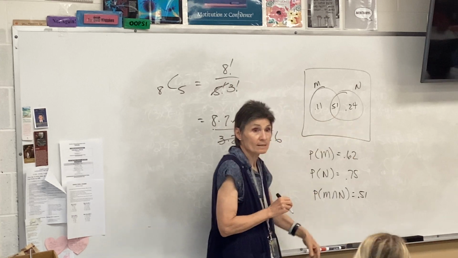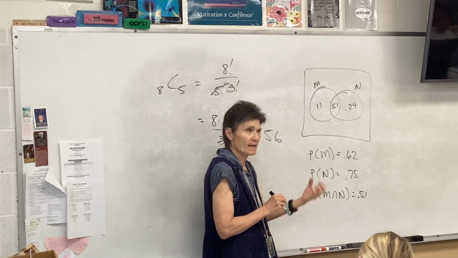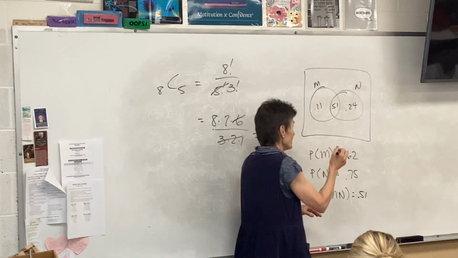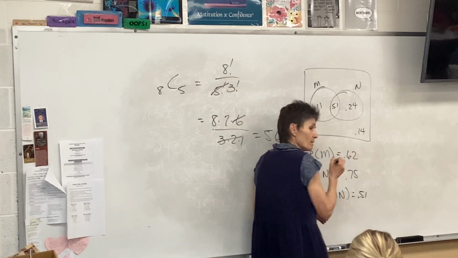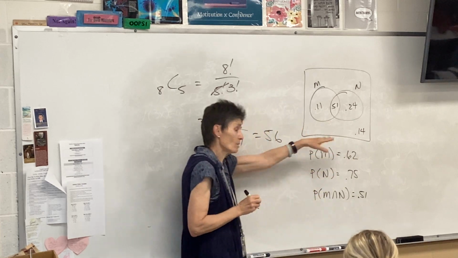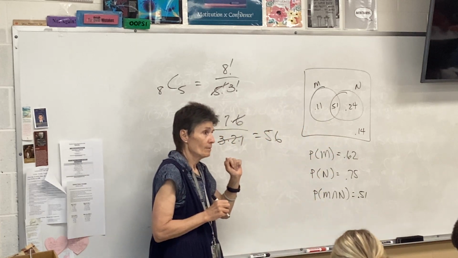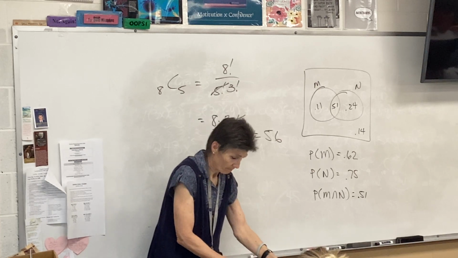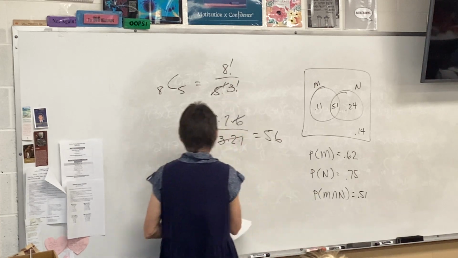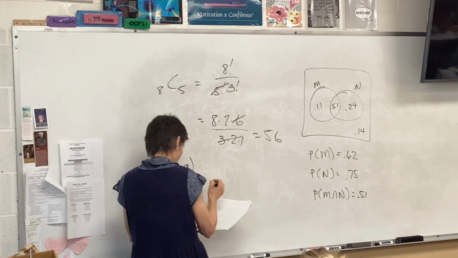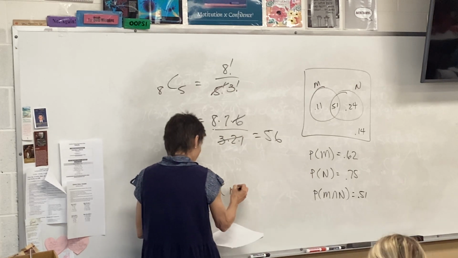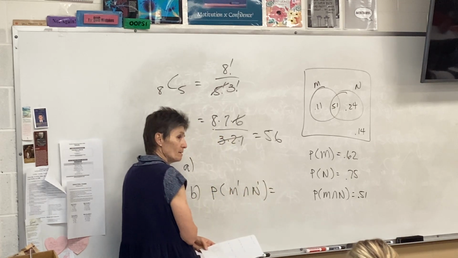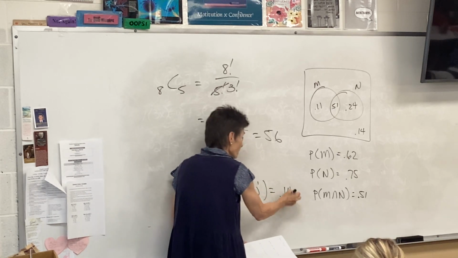Yeah, 0.86. So what does that mean? That's 86% of the people are in there, which means there's 14 out here. And who are those 14 people? They don't like money or numbers. And actually, isn't that question B? We don't like money and we don't like numbers, question B. That would be 0.14.